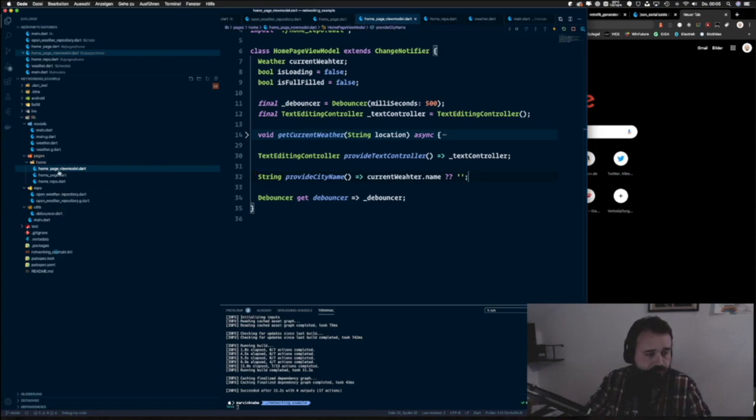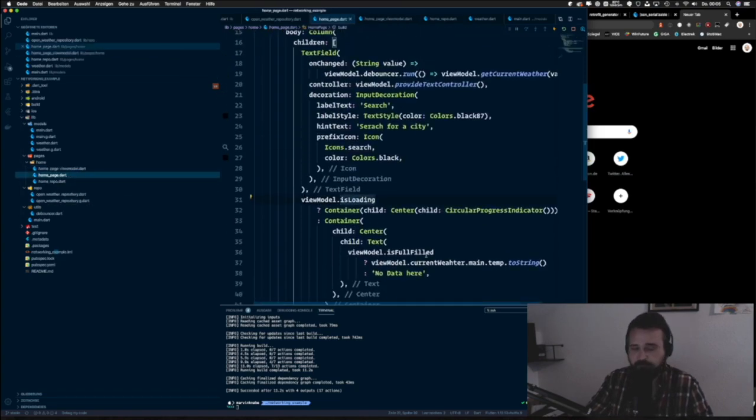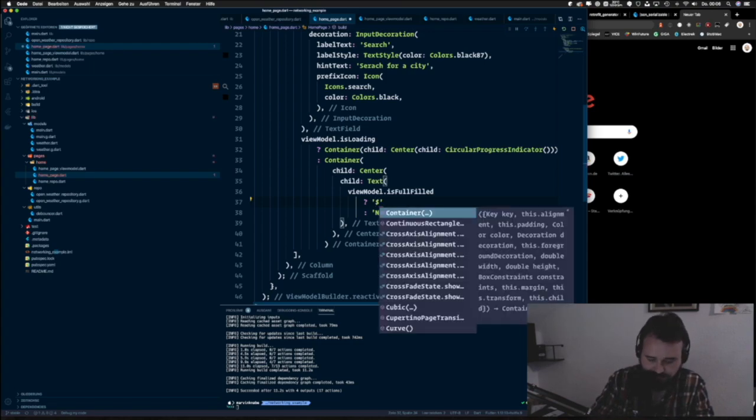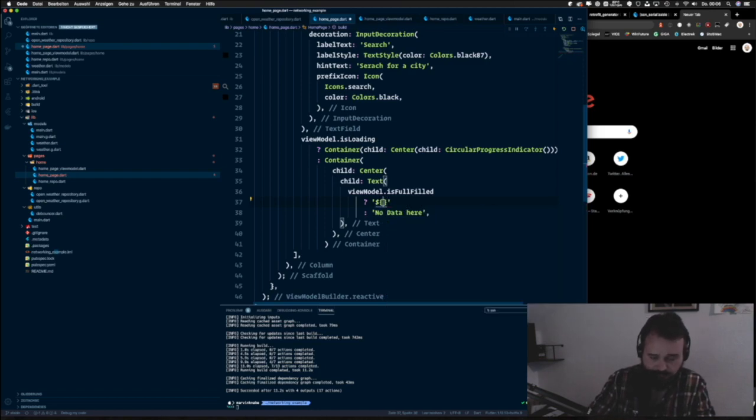So we're sure that we get something, and where it is, homepage, to string, text. Oh, sorry. So let's view model. Provide city name.